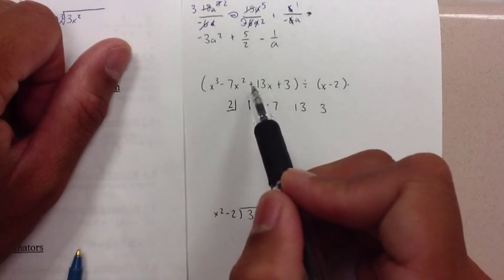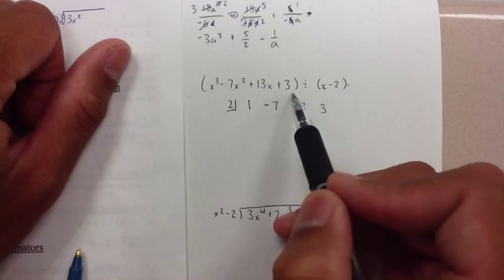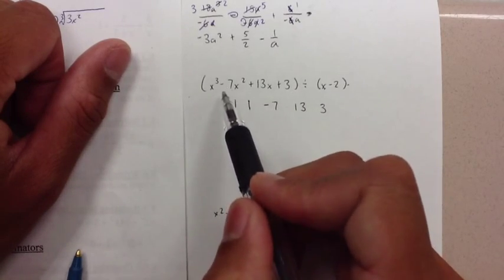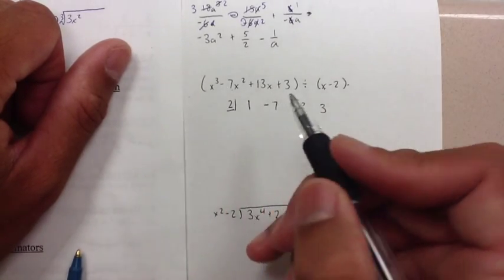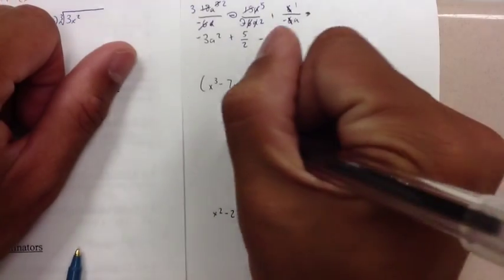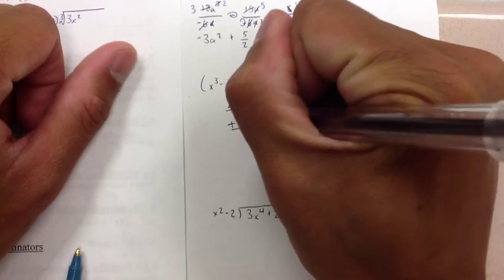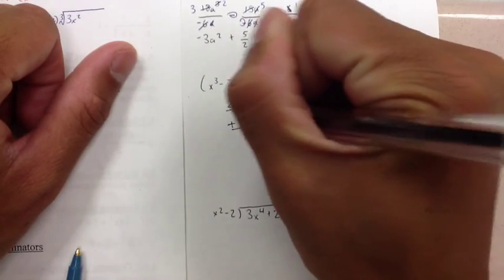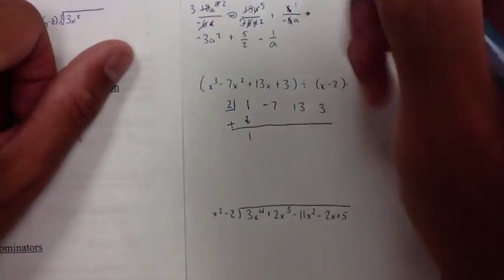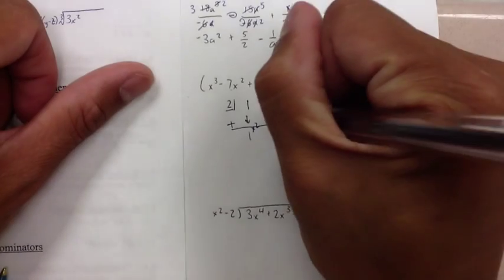If there's a term that's missing, like if, let's say, it went x to the 4th, x squared, x, and 3, I was missing an x cubed, so I would need to remember to put a 0 in. Not missing a term this time, so I'm just going to put all of my coefficients lined up. Those coefficients you add down. So 1 plus 0 is 1. You're going to multiply that times 2, which is what's in that box, which gives me a 2 here.